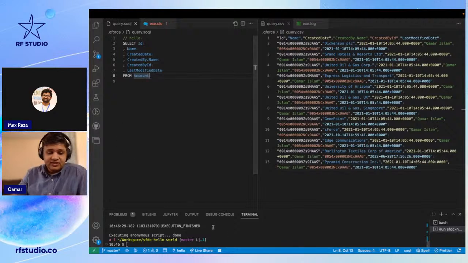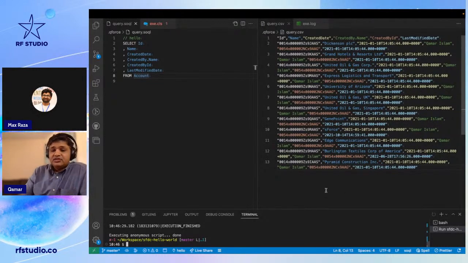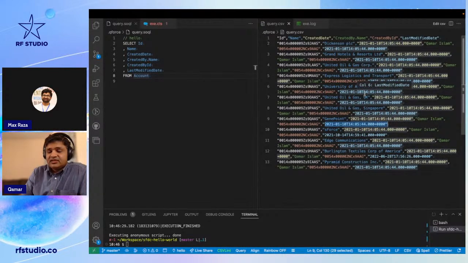But the way the CSV file is retrieved and put on the terminal is not very friendly, and you will have a lot of issues with the formatting of different fields. It kind of creates a mess if you use the out of the box SFDX and try to retrieve as a CSV. It can be problematic.